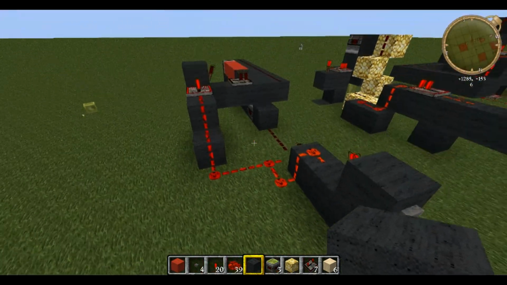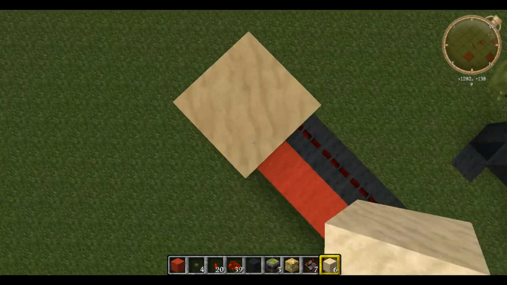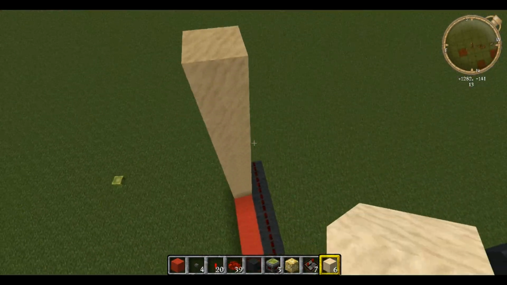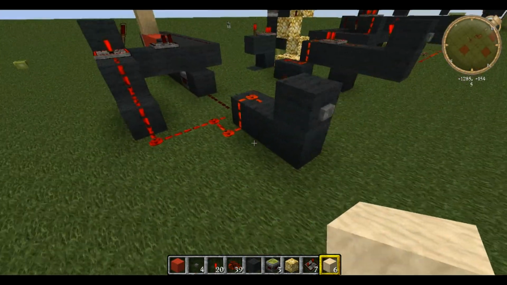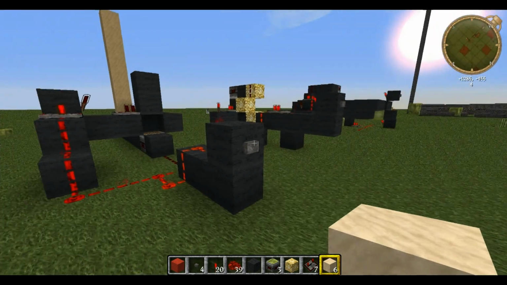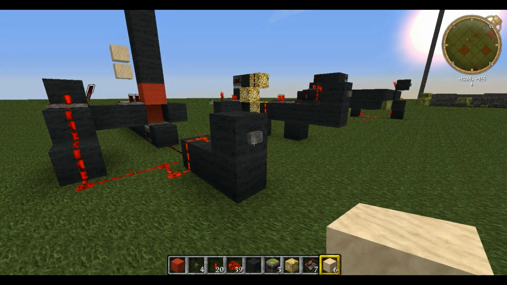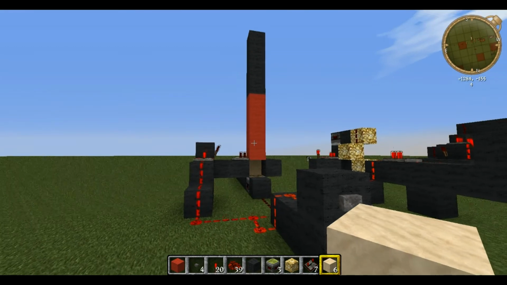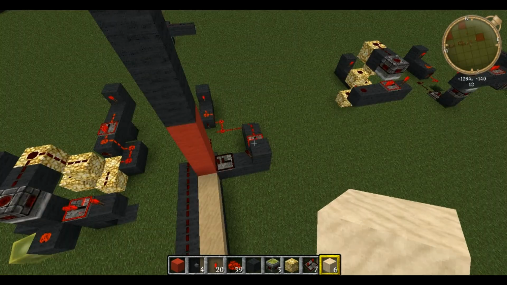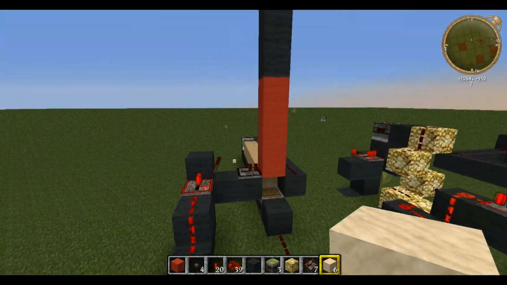So, I need the sand so that the piston at the back actually works. So you just load that up with sand, and then it pushes 2 blocks up at a time. Or, I think it actually pushes up 1. And there we have it. This entire pillar just got raised. And it can be used for a player counter if it's sideways.